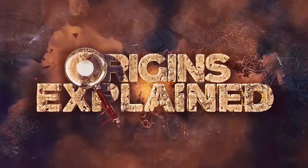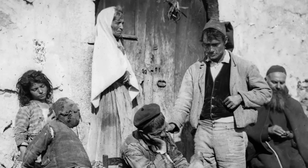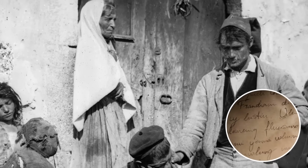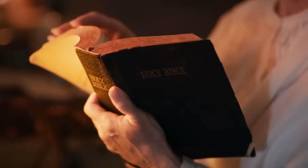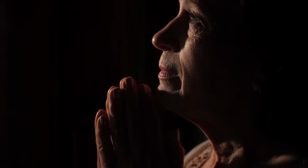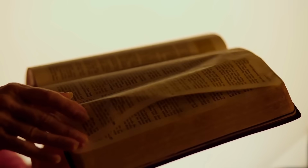William Tyndale's New Testament. Along with the printing press came increased literacy in societies where reading and writing were once reserved for the more privileged classes. Now that commoners had ready access to printed materials, they began learning these skills in large numbers. This proved troubling for some religious institutions, which felt threatened by the possibility of people reading and interpreting the Bible on their own. After all, up to that point, many, if not most worshippers, simply trusted that what the church told them was true and that it was commanded by Scripture.